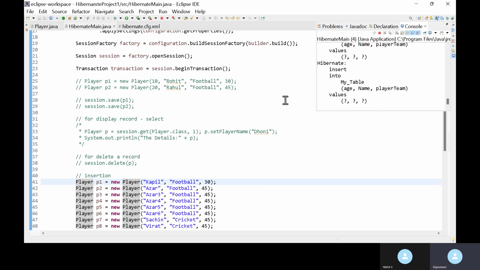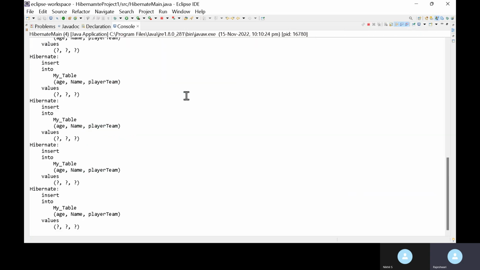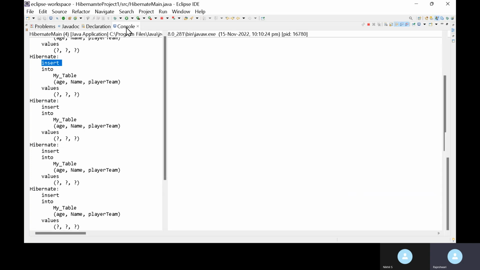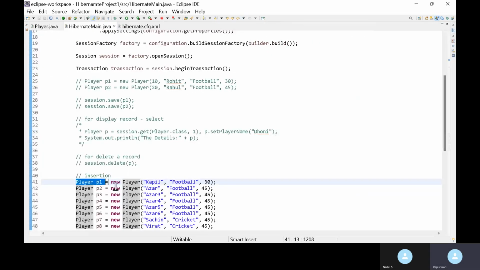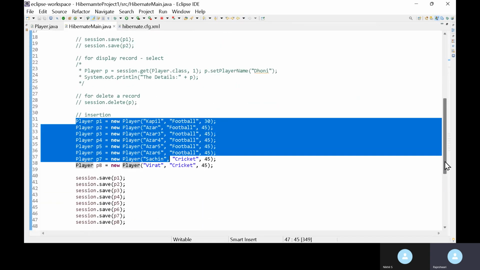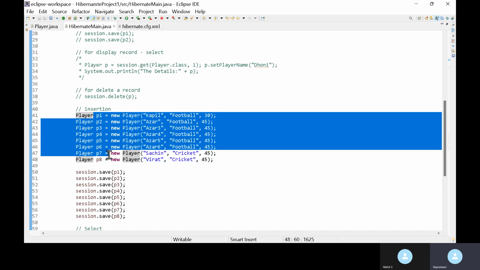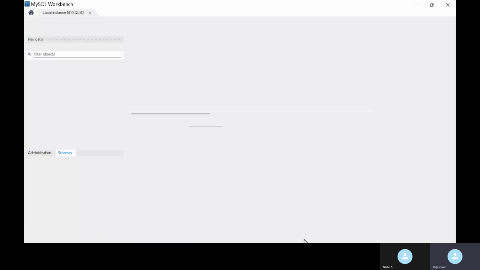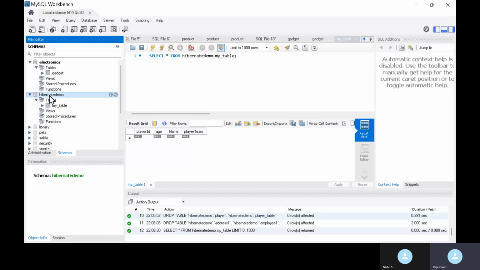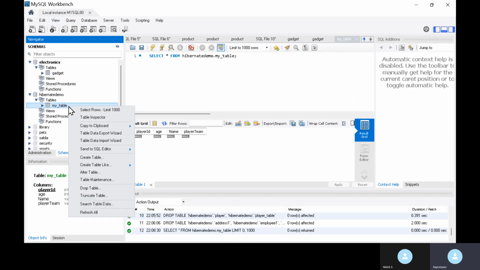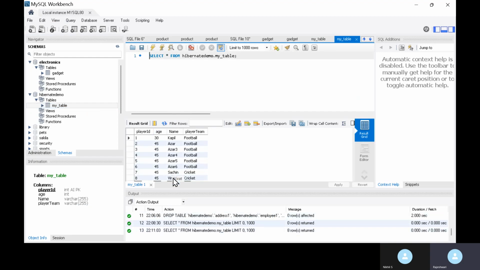Now it has got inserted. Too many things were there, so that is the reason it was not inserting. See, now it is saying insert, insert for all these, whatever P1, P2, whatever I had done. So all these are getting inserted into my table. So P1 to P8, everything should be available. So what I did, I only created this particular Hibernate demo. Automatically the table was created. Automatically everything was done. If I select rows, see, everything is entered into the table. Everything was done by our Java code, that is the Hibernate framework.